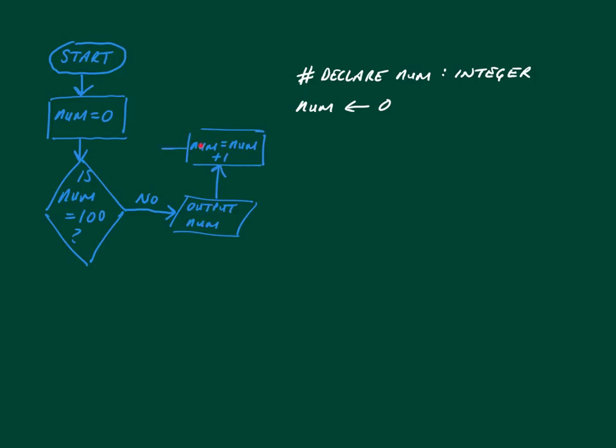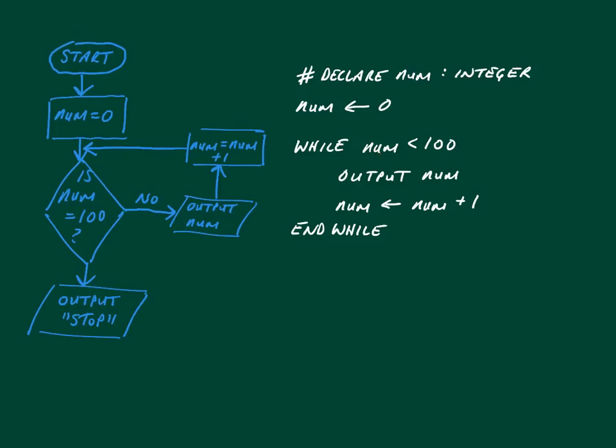And then increase number by one. And then we're going to do something new: we're going to put the direction of the flowchart back to the top just above the decision. What this does is this creates a sort of loop. We can write it out like this with our preconditional loop to say that while number is less than 100, display the number, increment the number, and that will do exactly the same as what happens here. It will continually go around until number becomes 100.